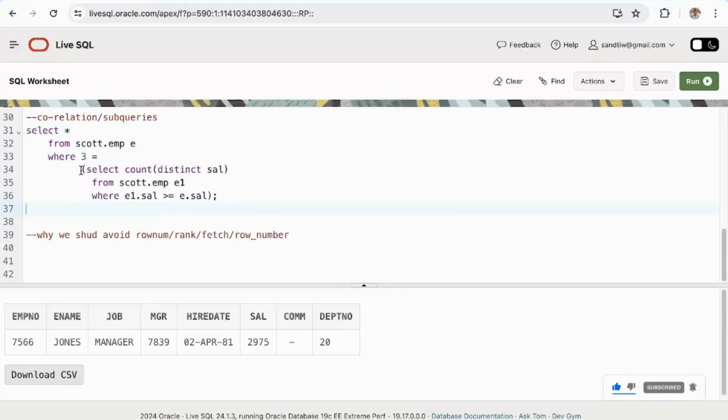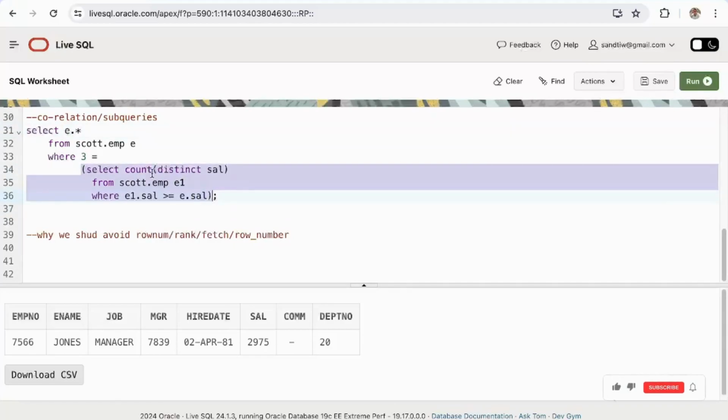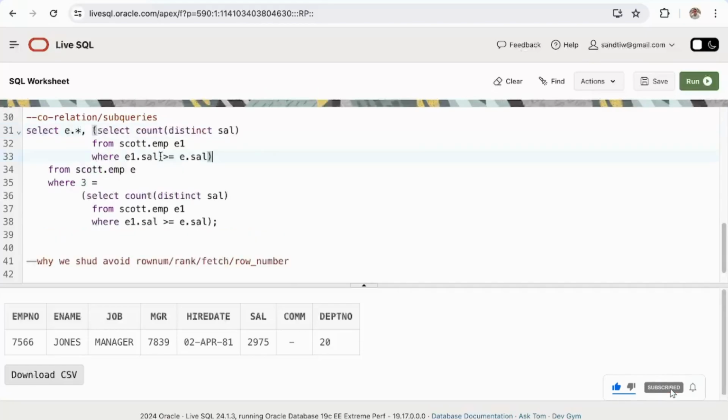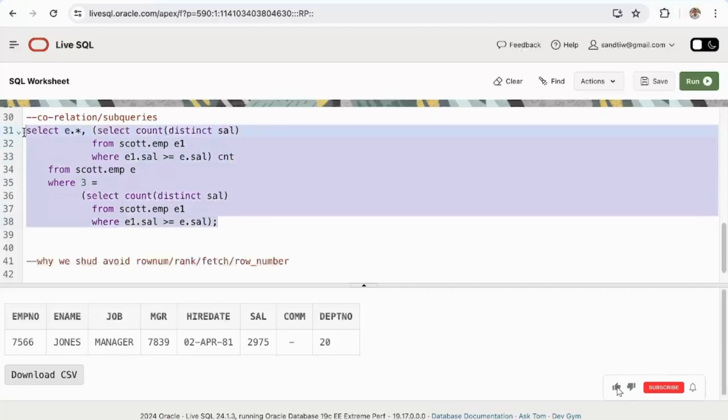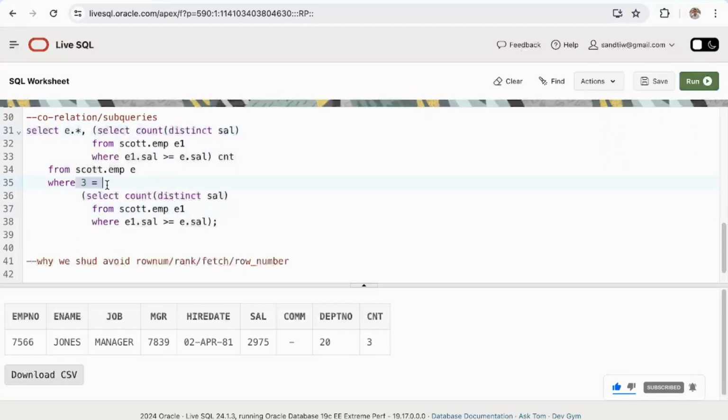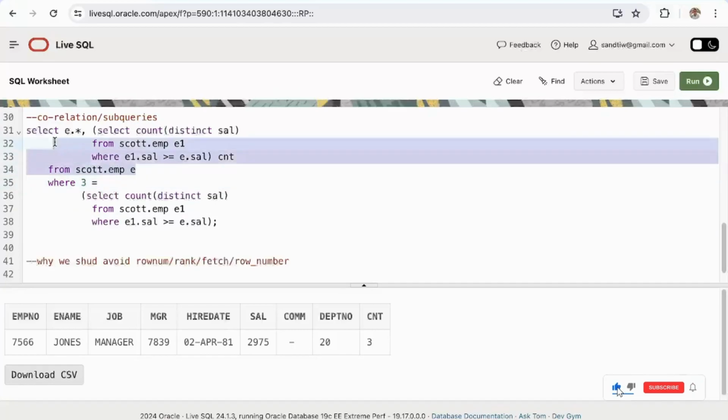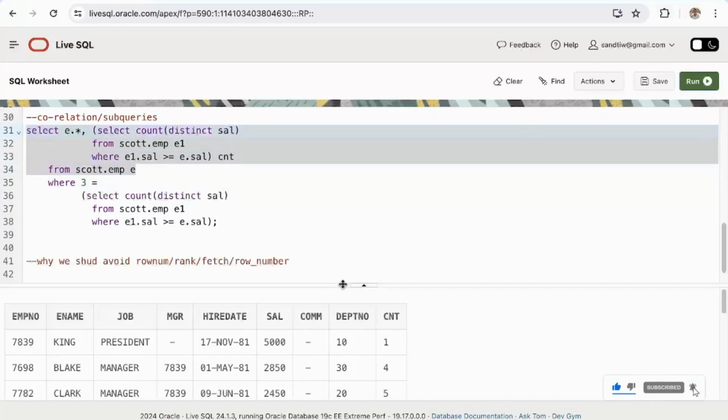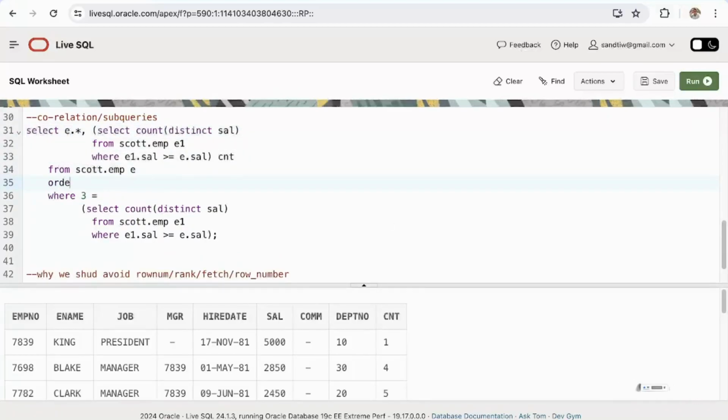And there is one more way to just verify your data. Say, if I'm not able to understand what the count of distinct salaries was, or something like that, you can just paste it here as a scalar query, okay? And then you can just take the output. So I'll just remove this condition here. So I'll not remove it, I'll just run this part. So here you can see, and I'll do one more thing. I'll do order by count. Let's do order by count.